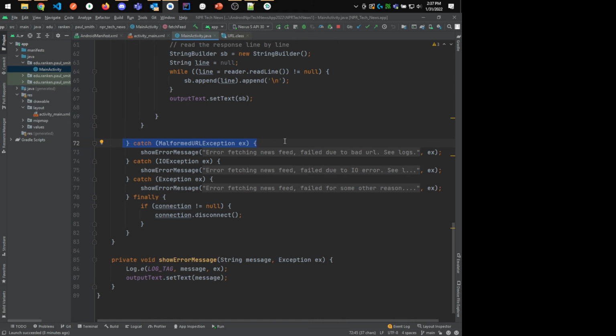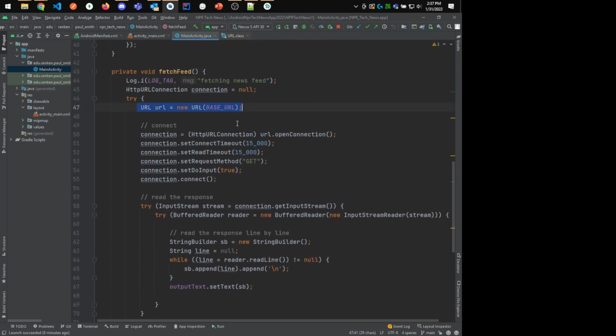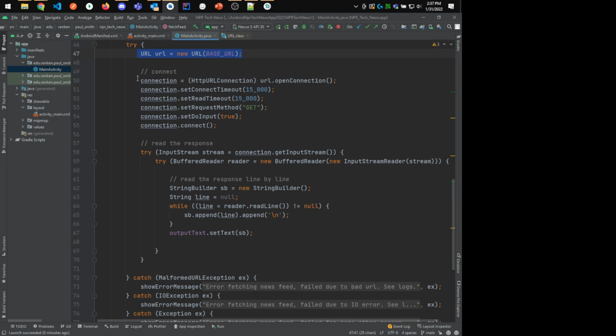That means they can send that error message back to us, tell us here's the error I had in the app, and I can say, oh okay, it was this kind of exception. Because oftentimes what you're going to get back when you're supporting an end user is just a screenshot of what's on the screen and no other information, right? If you're lucky, you'll get the error message that they see on screen. So if I can get those two words, bad URL, back to me, then I know that's what I need to fix. Cool? You'll notice there are a few catches there because there are a few things that can go wrong. So first step is to try that and check for the malformed URL exception.